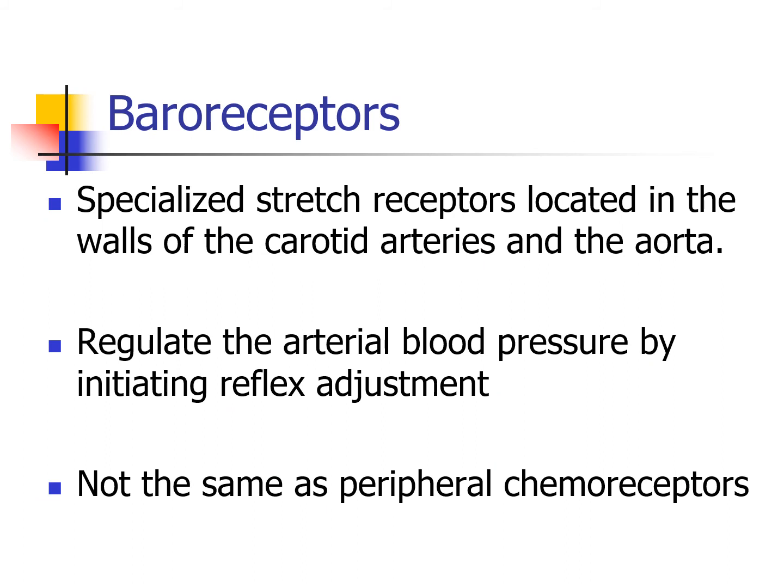All right, another receptor is called your baroreceptors, so pressure, right? These are stretch receptors located in the walls of the aortic and carotid bodies, and they regulate blood pressure by initiating some reflex adjustments. These are not the same as peripheral chemoreceptors. These just look at blood pressure, initiating blood pressure and breathing changes based upon blood pressure. And so remember, your breathing can affect blood pressure as well.